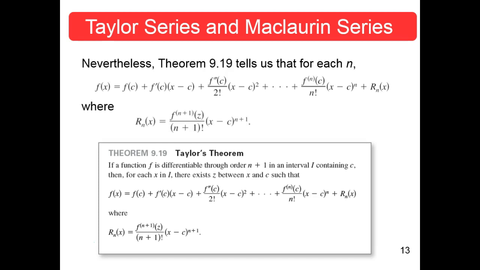If the function f is differentiable through order n plus 1 on some interval I containing c, this is Taylor's theorem, then for each x in that interval that contains c, there exists a z in between x and c such that, if you do everything up to the nth derivative, okay, it has them through n plus 1, and then this is a remainder. That remainder is the (n plus 1)th derivative evaluated at z, where z is some number between x and c, anywhere in the interval, whatever x you get. If c's here and your x's are somewhere on either side, then pick a z that's in between the x and the c, and there is some value there that will give you exactly what the rest are. That's your remainder.